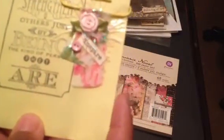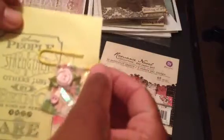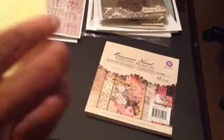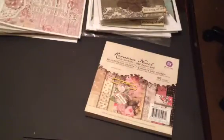I appreciate that. And then she has a card here for me. I believe it's a card. Look, a seed pack. That is so cute. Some people strengthen others just by being the kind of person they are. And then it says inspire. Oh, that's a fabric. That's really pretty. So, oh my God, that is so cute. Look at that. Oh, I'm going to make some of these. That is so adorable. Cute. Oh my gosh, she just decorates everything, even the bag. How cute is that? And then let's see what we have inside here.